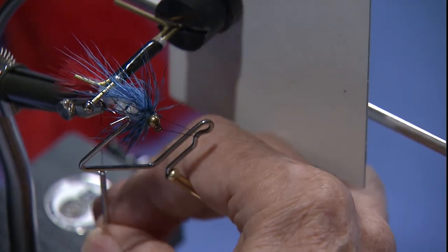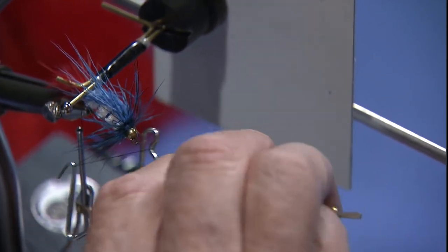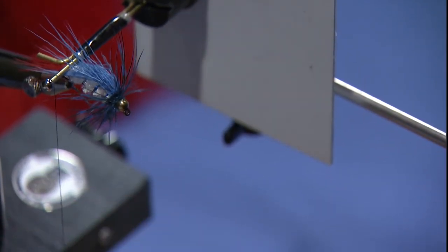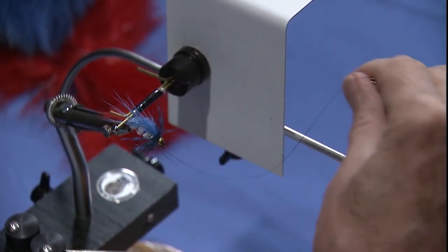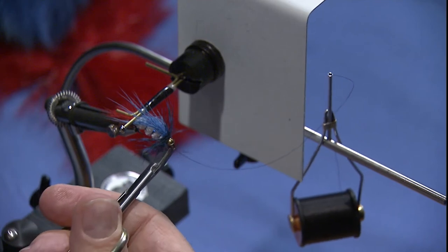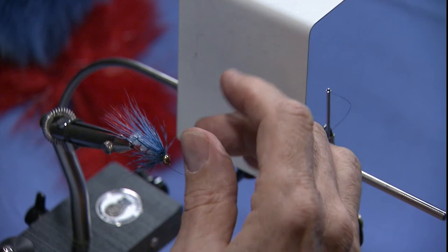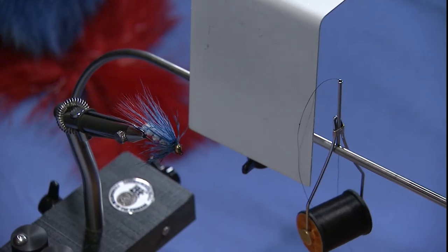I need a little bit more thread here. Okay, and then simply disengage it. Give myself a little more thread here. And pull it up tight, and you basically got it. I go ahead, usually just stack my bobbin out of the way, go ahead and cut my thread off. Maybe dress this thing just a little bit. But there you've got probably the world's most ugly fly, but it is in fact tied with one hand, okay?